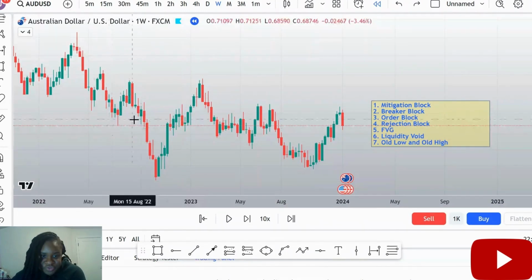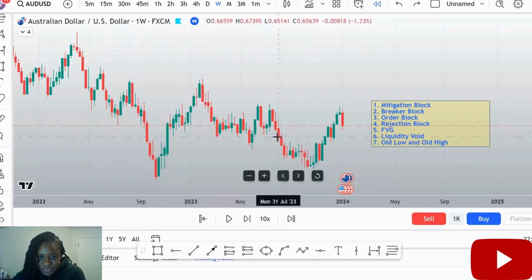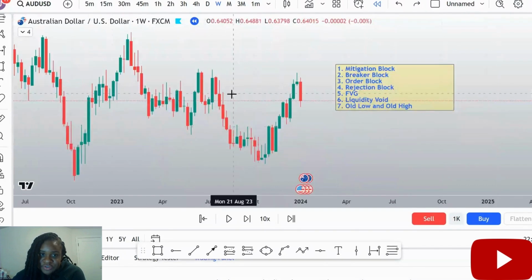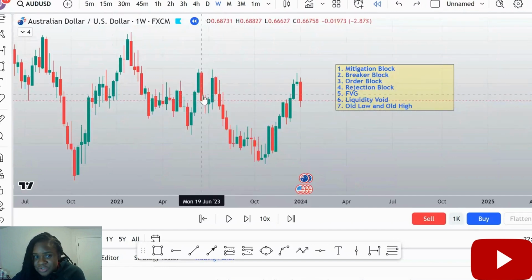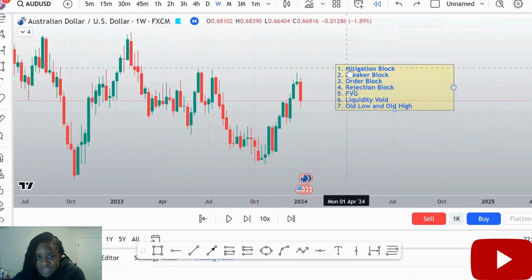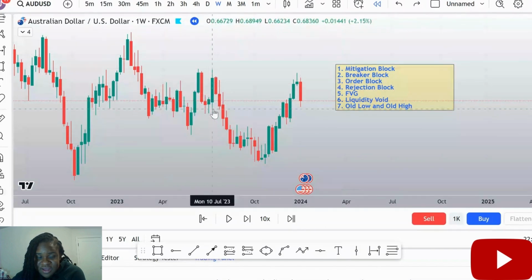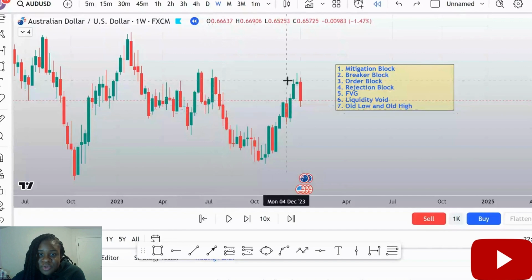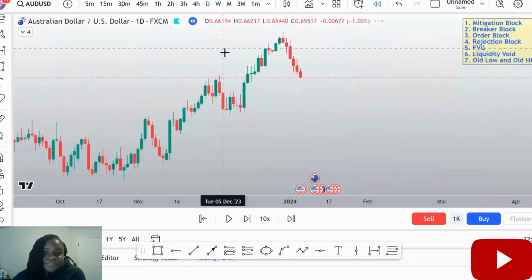So we have a break of structure here. There was a break of structure, a break of structure. This is on the 1 week chart. Also a shift in market structure, a mitigation block was there. Was there any fair value gap? You can see a tiny one here also, but the mitigation block is going on a bearish momentum from 1 week.